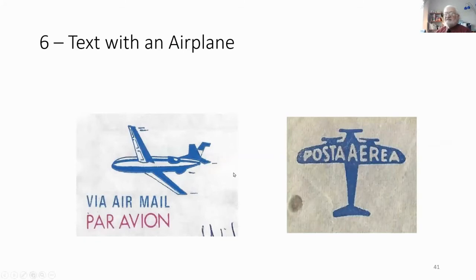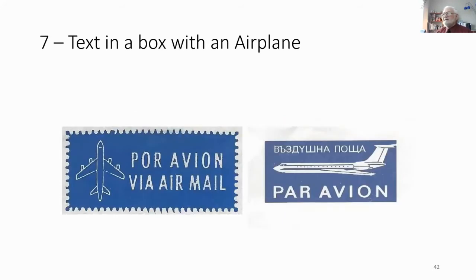So back to the different styles, text with an airplane. The text can be either with an airplane shown or inside of an airplane, either way, it falls into this category. And I've got 73 different examples of this type. The text box with an airplane, shown here, there's 26 different types of these.